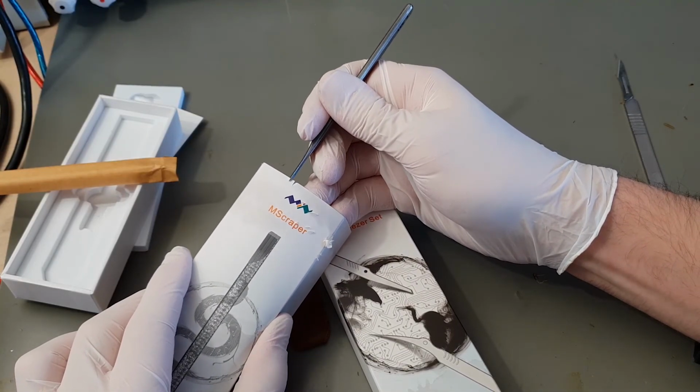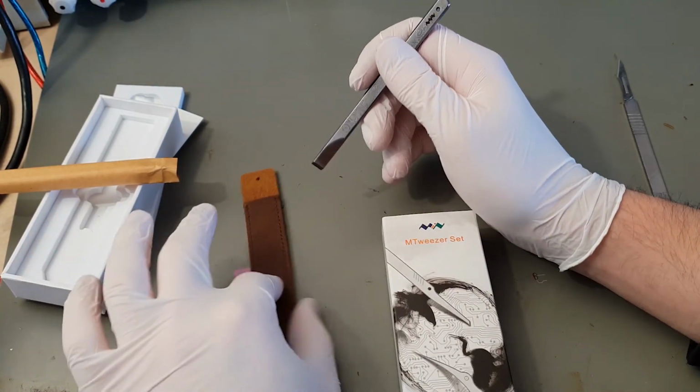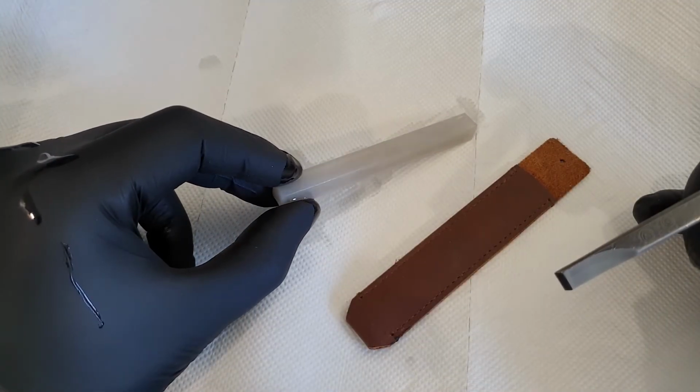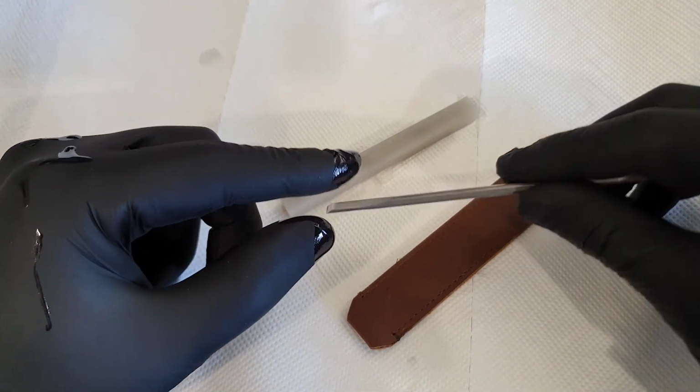It's nice, sharp, comes with a genuine leather sheath, and a sharpening stone which is a bit too coarse for my taste. I prefer an 8000 grit Arkansas whetstone for CNC deburring as well.